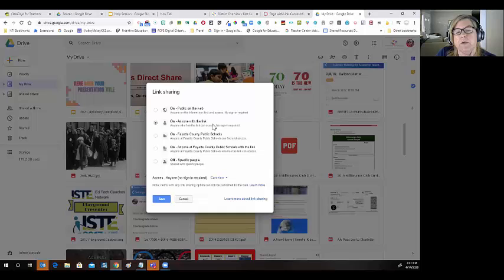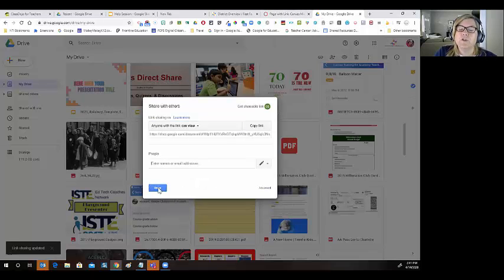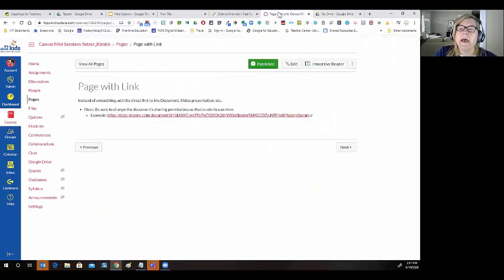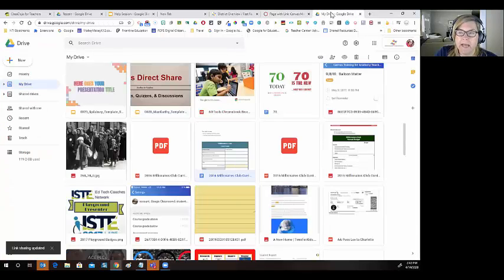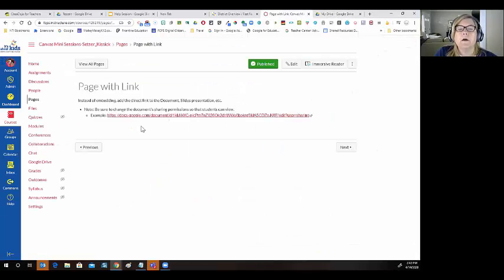Anyone with the link can be good because sometimes we have weird glitchy things in Google where you might have 1 or 2 students in the whole class that just can't access the doc. Most of the time it's just fine. But whatever it is you want to set up, you're going to click Save. You notice it says View and Save. So when you do that, that's the link that you're going to copy over into your page. You're going to create a page, paste that link in, and put the link in with the correct permissions.